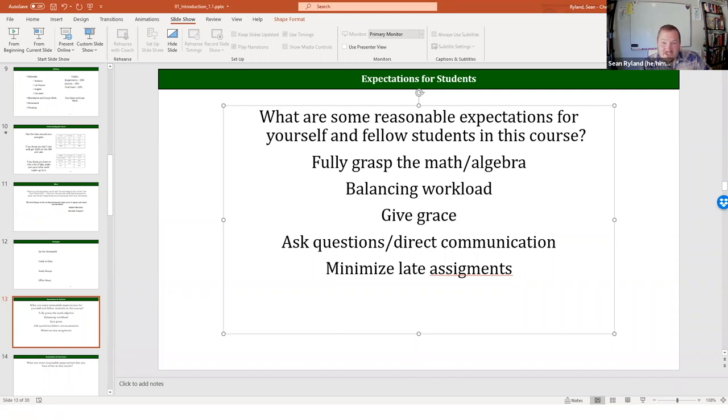Check discussion boards daily. The discussion boards get to be a bit of a graveyard occasionally, but the more active you are on the discussion boards, the better a place they'll be to go for help, as a good resource when you can't get a hold of me. I try to be very available, but I also have other stuff going on too, other classes I'm teaching, and I have kids and obligations. I got roped into being a little league coach this year, so that's going to put a damper on what hours I'm available after class. We're all trying to balance all of that, and the discussion boards are a good way to get more help. The more active everybody is, the more community attitude there will be.